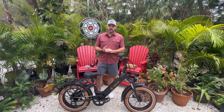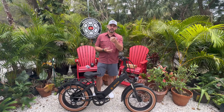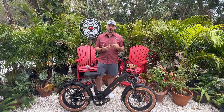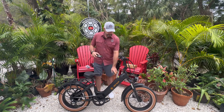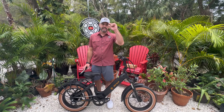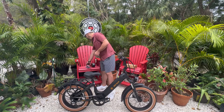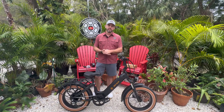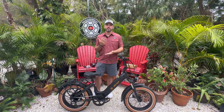We anticipate an external install, so we will have a couple zip ties handy. The plate requires removal of the screws — the screw heads are security torques, so make sure you have some of those. You're going to need some M5 screws to finish off the mount. Like in all the other videos, these screws are too big and you will need a smaller cap to get it flush so the battery will slide over the mounting plate. The factory bottle cage mount screw heads are too big, so you have to get replacements. External install — we anticipate this will go pretty quick. Make sure you have the right tools and the right screws.